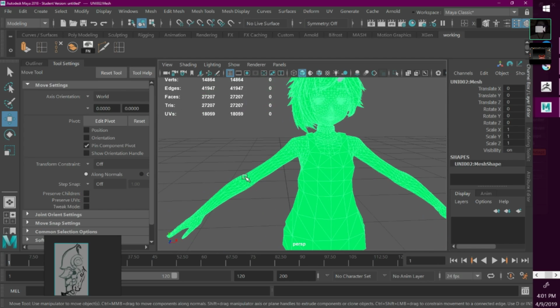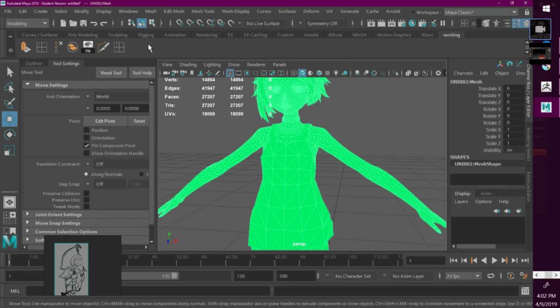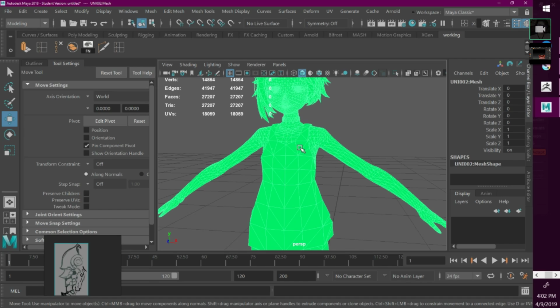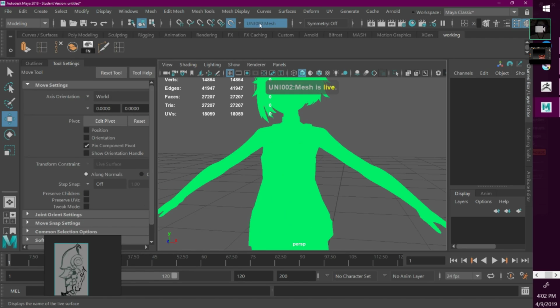So you click on the mesh, then go to modify, make live, and now that mesh is set to live.